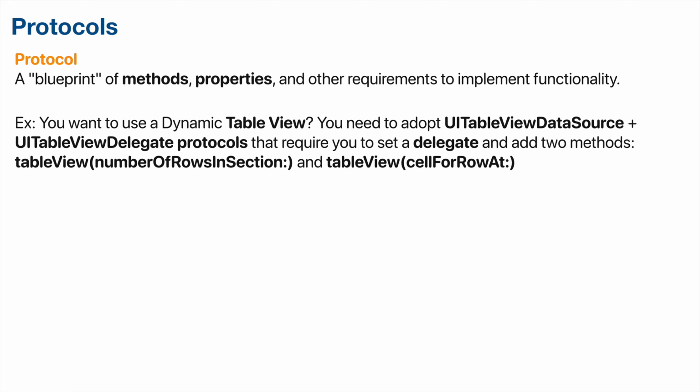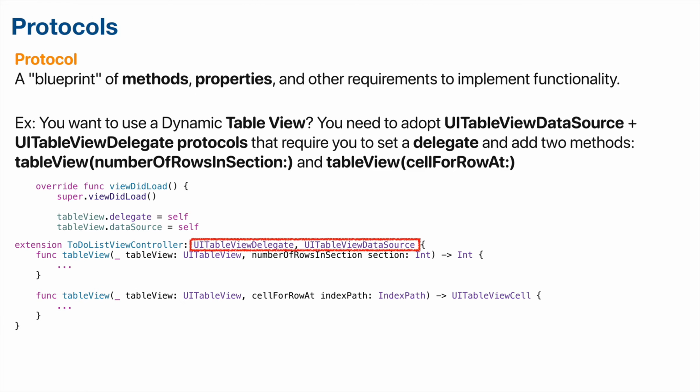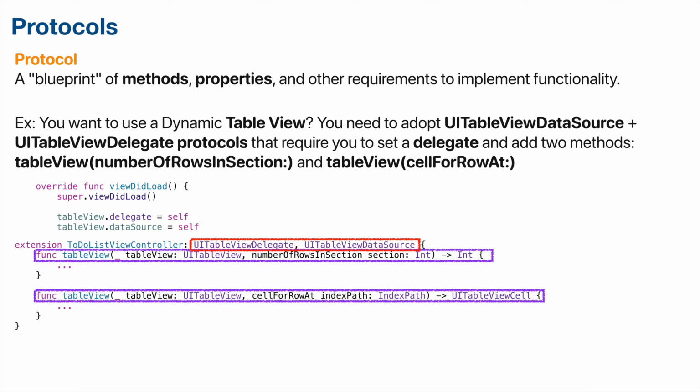Now we've already used a few protocols. Think about what we had to do when we added dynamic scrolling table view functionality. We needed to adopt two protocols, so we needed to say UITableViewDataSource and UITableViewDelegate. Once we did that, part of the rules are, hey, you need to have two methods. So Xcode offered to put in the stubs of the two methods we needed. That's tableView numberOfRowsInSection and tableView cellForRowAt. Now in terms of properties, to make this work, we needed to say tableView.delegate equals self, which is the view controller. And for the data source protocol, we needed tableView.dataSource equals self too.